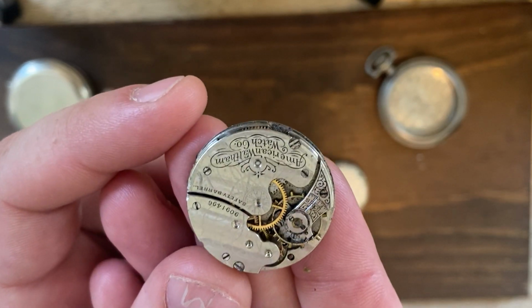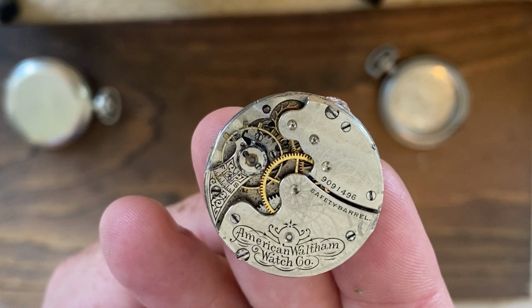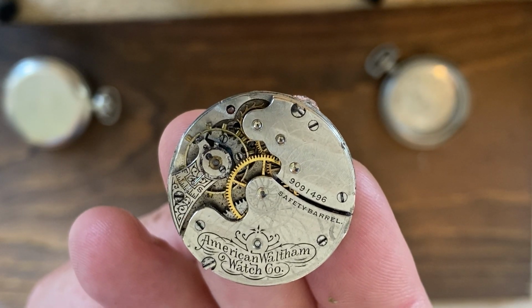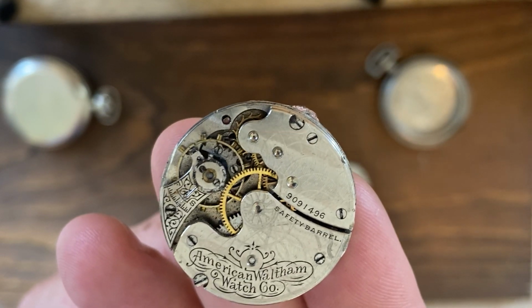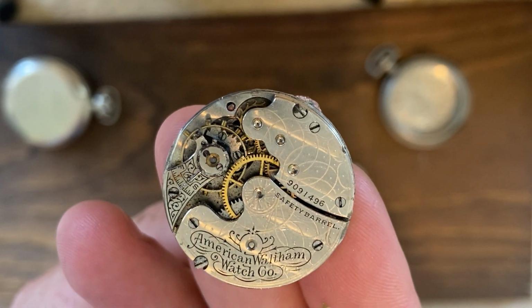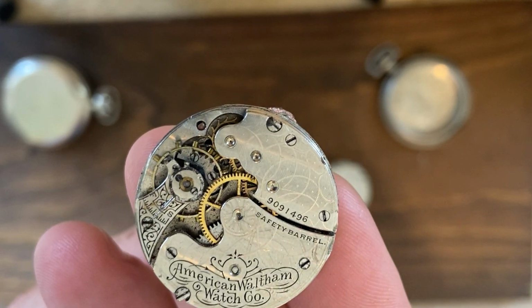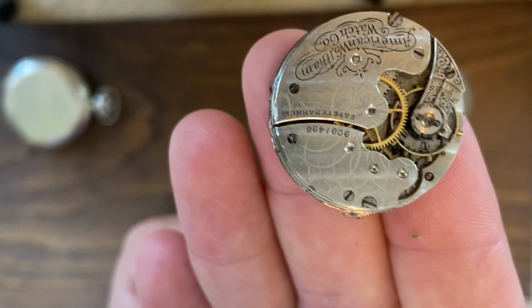I'm gonna pull up a little example of an American Waltham. This is the movement, I believe, the piece that is responsible for moving the hands and telling the time, and then it goes inside a case that attaches to a chain, and that's your pocket watch. So how to describe the intricacy of this object? It's a circle, and I think I'll imagine it maybe like a map. And it could even look like a bay. I'm gonna actually rotate it slightly. So yeah, look, it looks like Massachusetts, its bay.